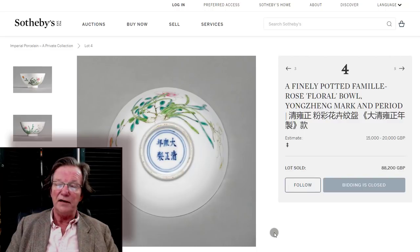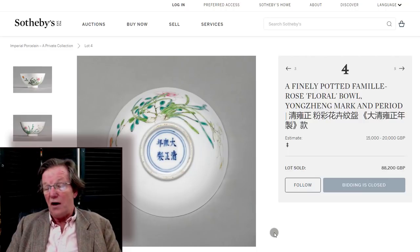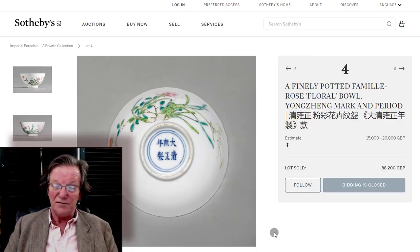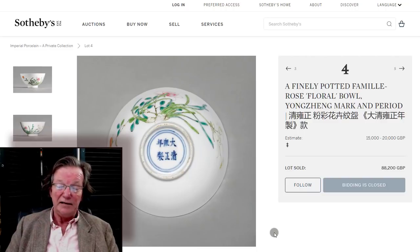Which also include, I think you're going to see some growing interest in late Ming and early Qing paintings, which have always done okay, but they haven't certainly done as well as the 20th century modern painters have done generally. But I think you're going to see a growing interest in it because of the aesthetic, and we'll see.